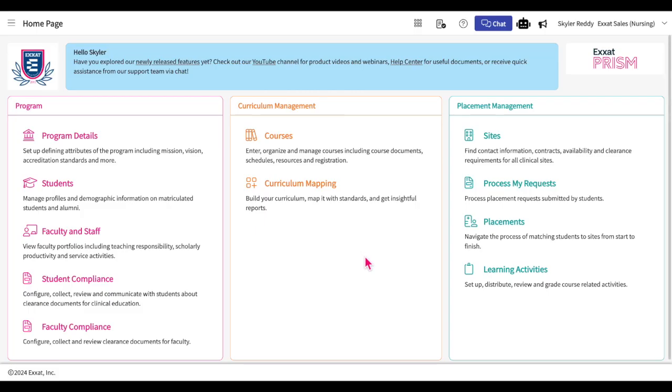Schools often need to share syllabi documents and other information with the sites they work with for student placements. The Site Resources page serves as a dedicated website to house these resources, which can be easily shared with sites. On this page, you can include a welcome message, announcements, clinical education schedule, program-wide and course-specific resources, and contact information for faculty and staff. Sites can access the information shared by the school without needing to log in.